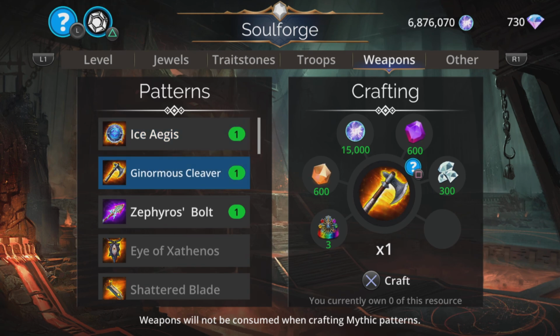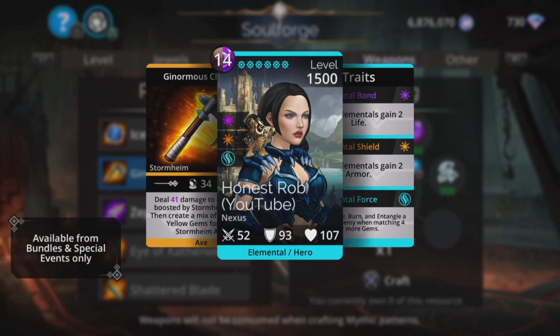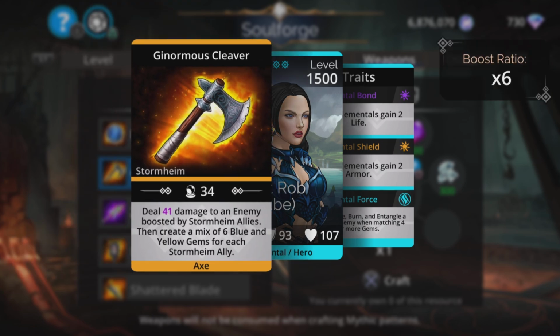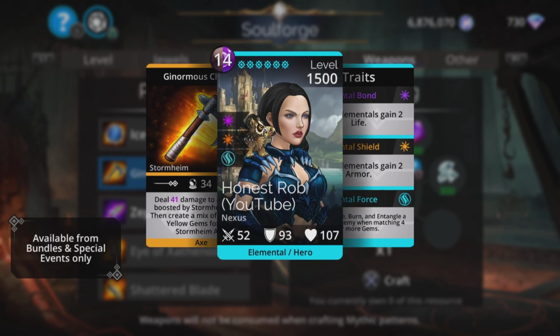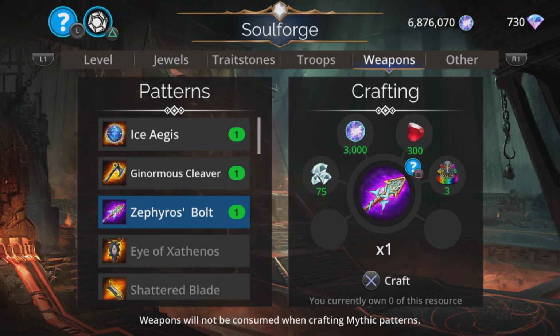Ginormous Cleaver is even bigger than the Enormous Cleaver. Deals magic-based damage to an enemy boosted by Stormheim allies. Then create a mix of 6 blue and yellow for each Stormheim ally. So this uses brown and purple, therefore you're going to need Stormheim allies that use blue and yellow to get the most out of this. At least 1 or 2 troops, otherwise you're defeating the object of this weapon. But if your team does fulfill those requirements, then that can be very good indeed.